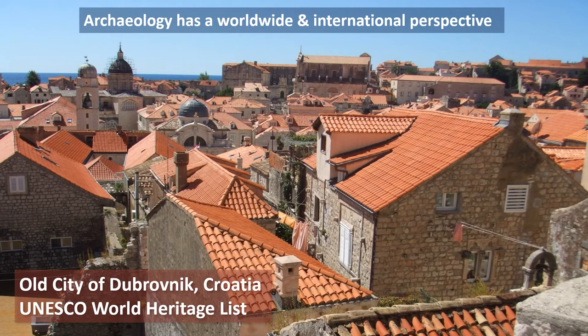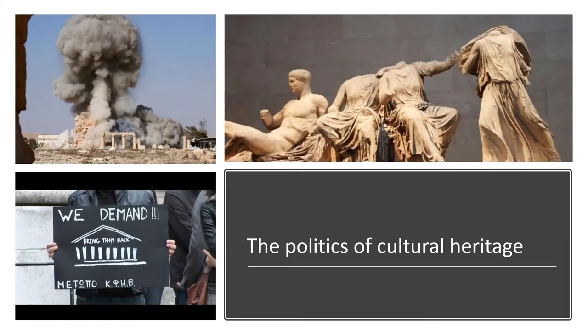All of this means that archaeology can speak to issues that are both local and global. As a discipline, we have a strongly comparative perspective. The preservation of cultural heritage, for example, is a question of international as well as national significance. Cultural heritage is a key element of our personal identities and is also bound up with politics and society in the present. You might remember how the Temple of Bel in the ancient city of Palmyra in Syria was destroyed in 2015 by ISIS jihadists. Closer to home, the ownership of the Parthenon marbles in the British Museum in London is fiercely contested by the Greek government, who would like to see them return to Athens as a key element of Greek national heritage.